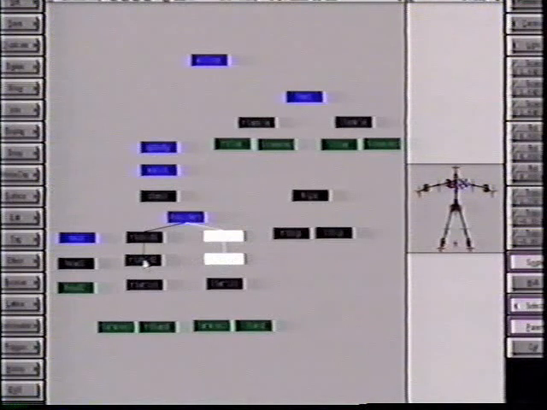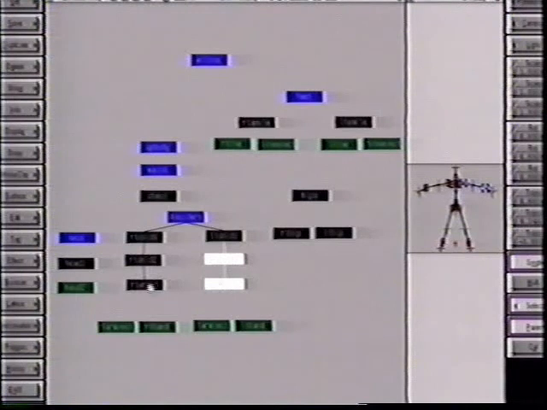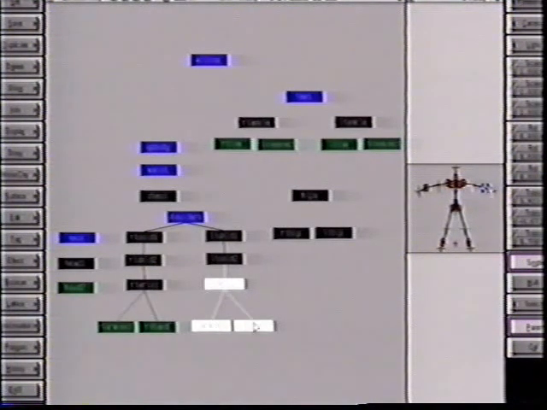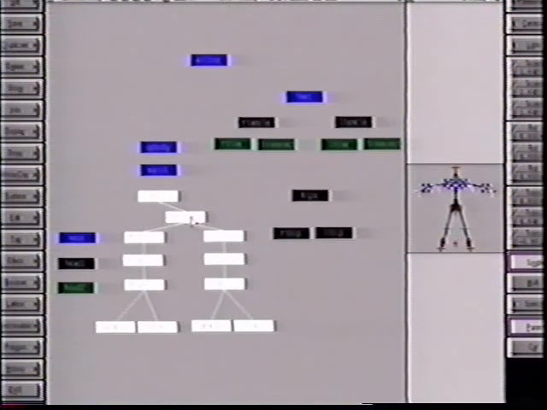Then you want to select the second part of the shoulder and make it parent to the wrists. The wrist needs to be parent to the elbow null and the hand null. Next, select the chest cube and make that parent to the shoulders hierarchy.